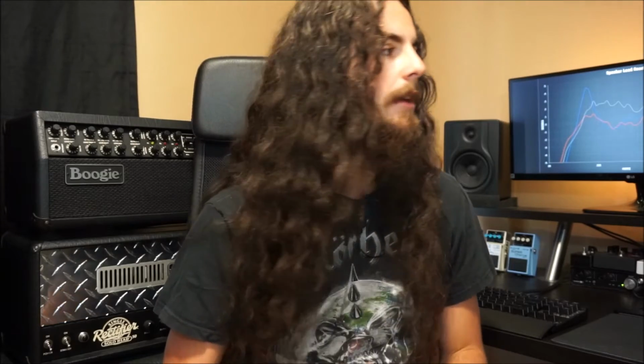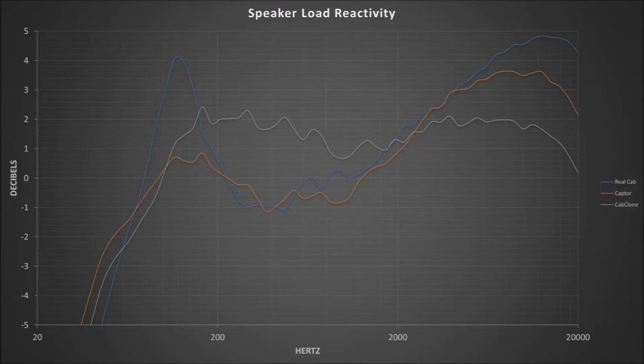Now, my methodology here is a bit flawed, as I'm actually measuring the frequency response of the entire power amp and not just the reactive loads, because I don't have an oscilloscope that I can control this kind of stuff. But the more important thing is you'll see the differences between each one. So the absolute curve you see may not be exactly how this reacts. It's how this power amp is reacting plus these pieces of equipment. But the important thing is you will be able to see the difference that the reactive load makes, since all other variables are isolated. So let's start with the real speaker cabinet in blue.